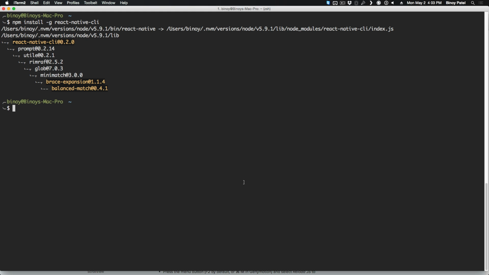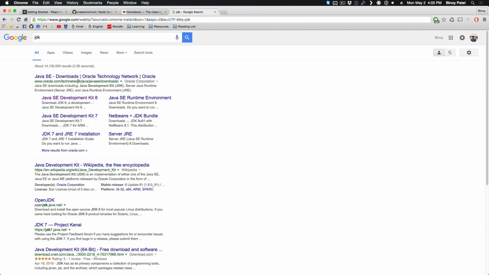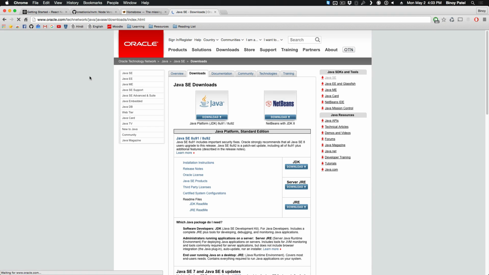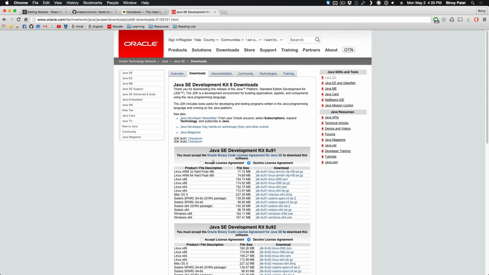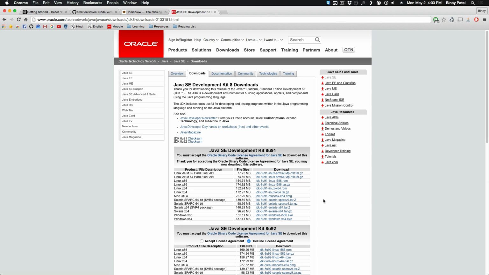So the first thing you want to do is install the latest JDK. To do that, in Google we will search JDK, and it will get you to the download link. I will also have the link to it posted in the description below, and you can hit the download link, accept the license, and download the latest version appropriate for your system. I already have the JDK installed, so I don't want to walk you through the installation process because it's a fairly simple click-through process, and I want to keep the video as short as possible.